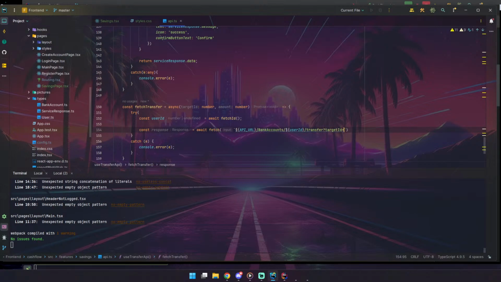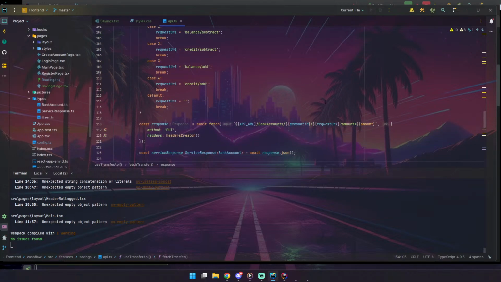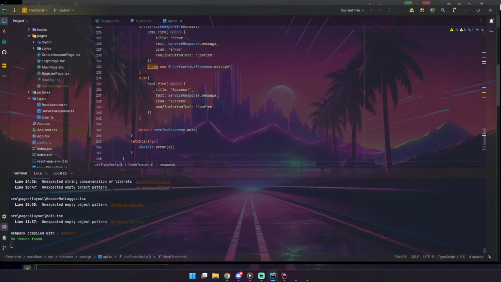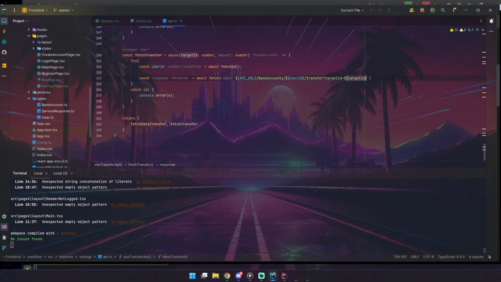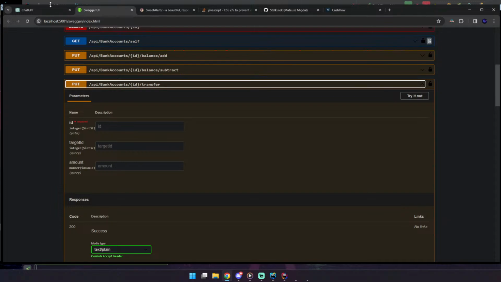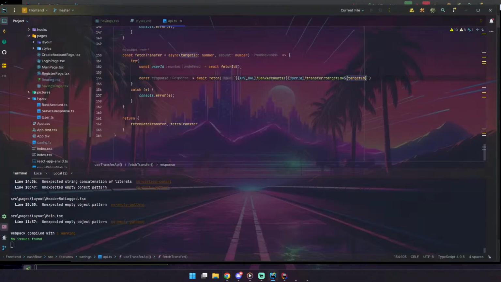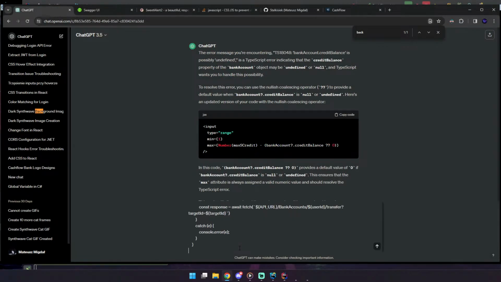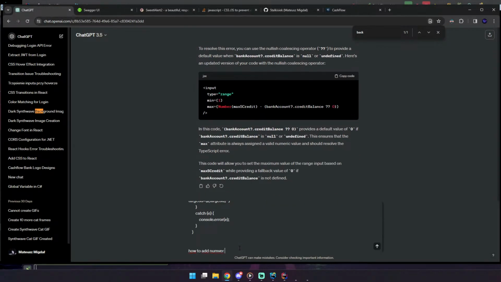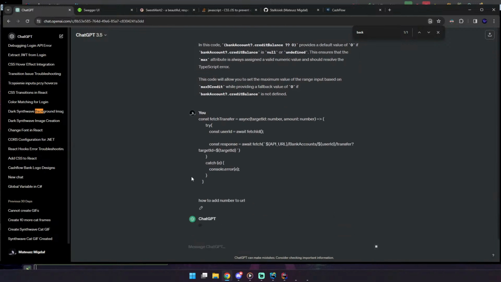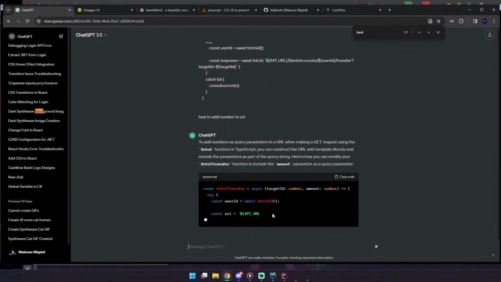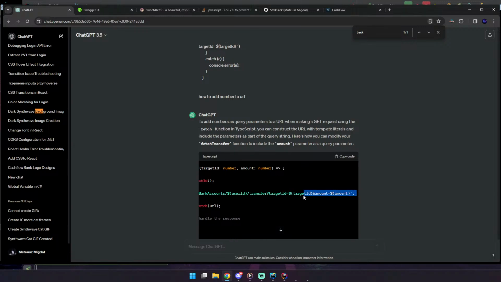It should equal target ID, and then I don't remember how we should do it with both. How to add a number to a URL.